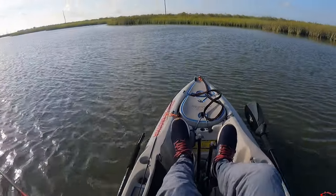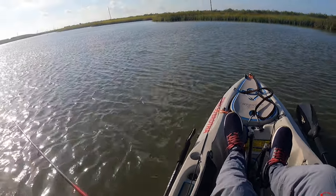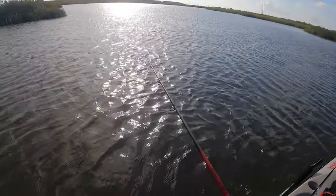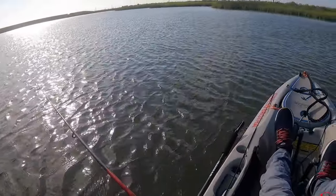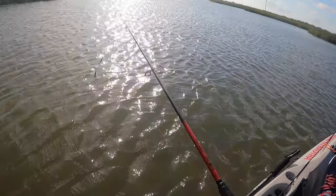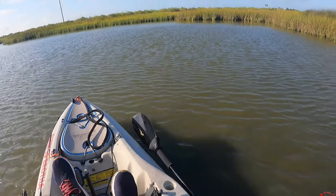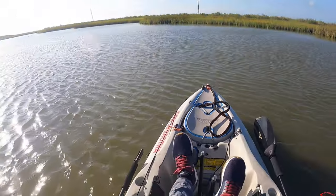I don't know what's going on there. I think this might just be smaller stuff. Let's see if we can push in here a little more and see if we can locate a couple reds back in here that might have been feeding, filling their bellies at sunrise and hopefully still hanging around here. But yeah, I'm not seeing.